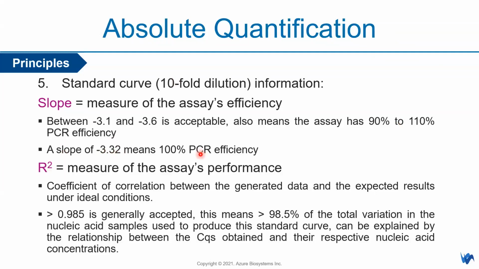We keep talking about PCR efficiency. What is it? It means how efficiently your PCR run fulfills the expected or assumed amplification number. Let's say you have one copy in the cycle as a starting amount, then you should expect 2 copies by the end of the first qPCR cycle, and then 4 copies by the end of qPCR cycle 2. So this is what is meant by 100% PCR efficiency.